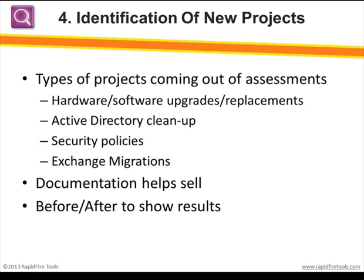Other opportunities include identifying inconsistent security policies across the network or holes in security practices. And the obvious one: Exchange migrations — whether to Exchange 2010, 2013, or the cloud. Having documentation of the current environment will really help you scope the project and give you detail on mailbox size, distribution lists, mobile device use, and more. You don't necessarily want to just perform your migration and copy exactly what's there — review it with the stakeholders because you may not need all the distribution lists, delegated access may be incorrect, and these are all things you can fix in the process. Run an assessment afterwards to do a before-and-after, show them the results — a great way to get paid faster.